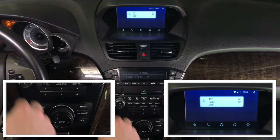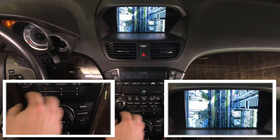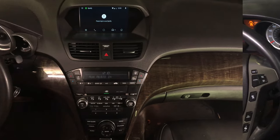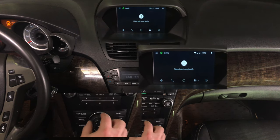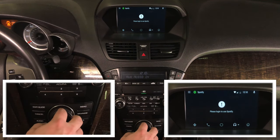If you want to get out and enter another feature like HDMI, rotate to get the HDMI video, then go back into Android. This is just like factory, just like Android Auto would be in a 2019 Acura MDX. To access any of the menus on the left-hand side, move the joystick in that direction — not right, not up, but towards the left. Access the menu and get out.